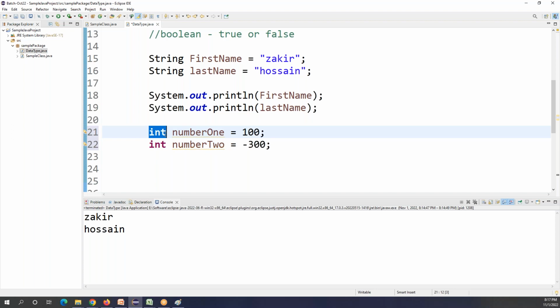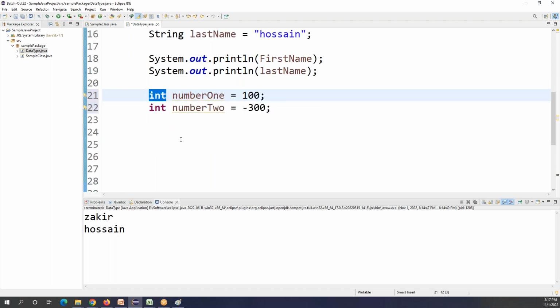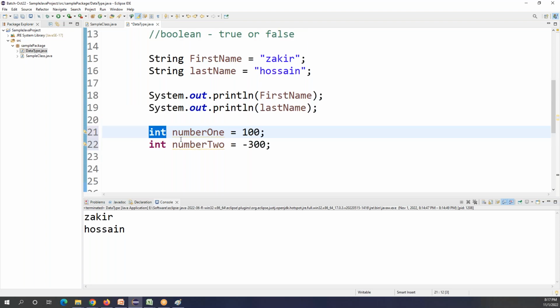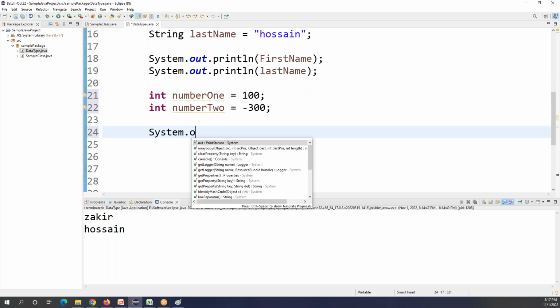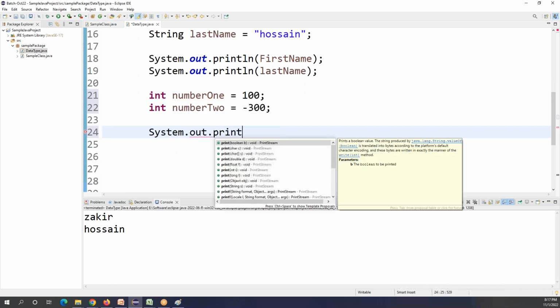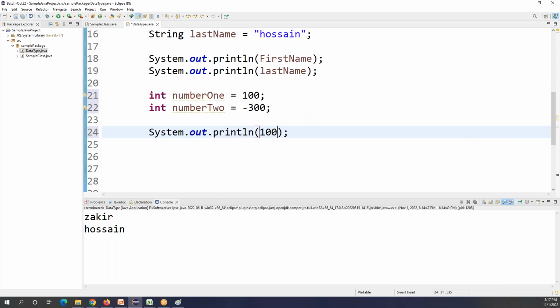Got the idea? Any question? No questions, right? If you remember, we tried to print numbers before, for example 100, and it was printing 100, right?